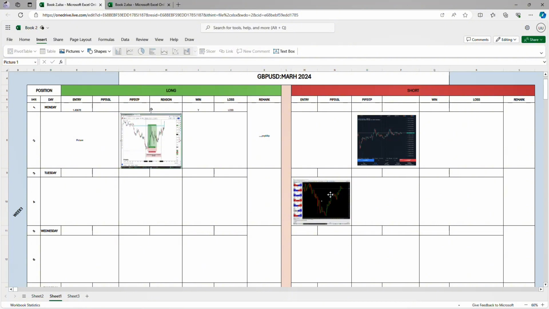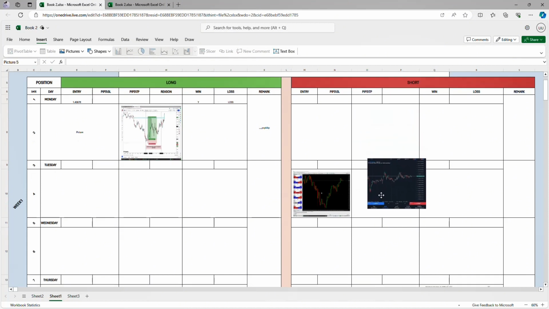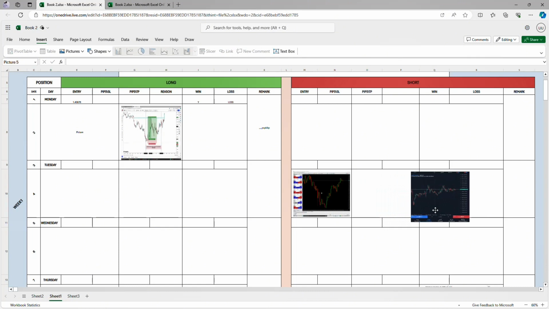So you are going to come on this Tuesday, you insert the picture of your analysis first. How the trade played out, you are going to insert it here. And how the trade finally played out, you are going to insert here. So it means you are going to have 3 screenshots here of all your analysis and the trade results at the end. Now you are going to put your entry price here. You are going to put your stop loss here, the number of pips. You are going to put your TP here. You are going to put the reason for which you took that trade here.